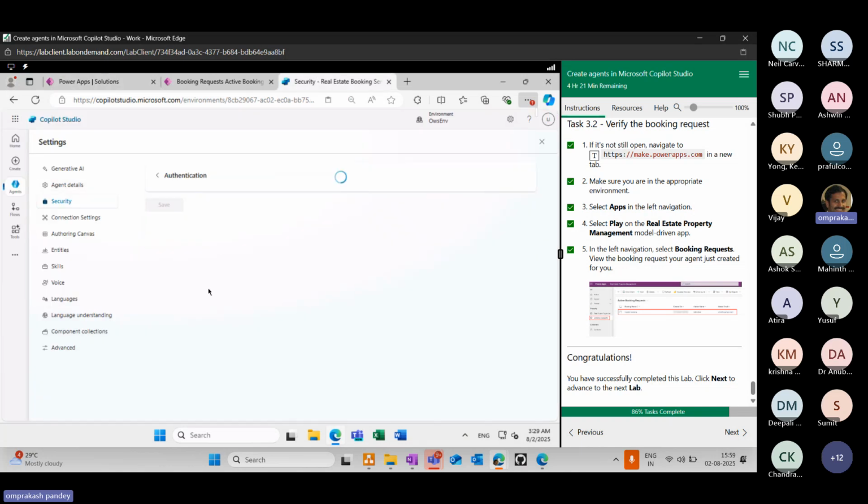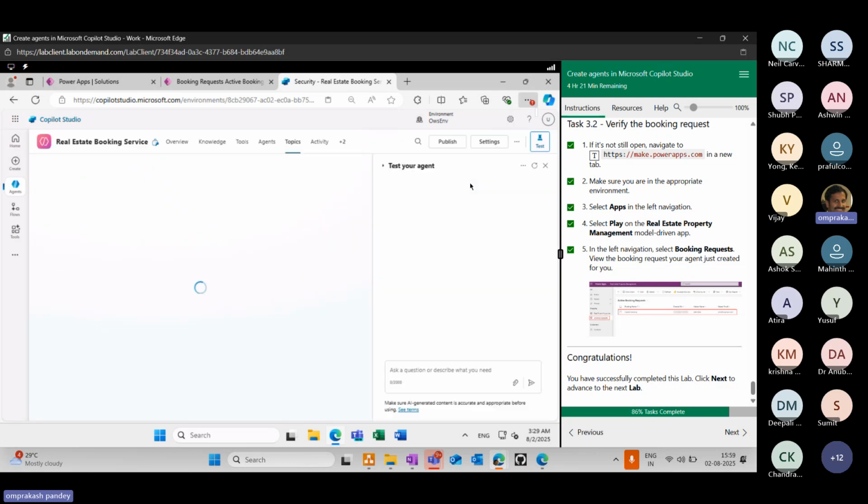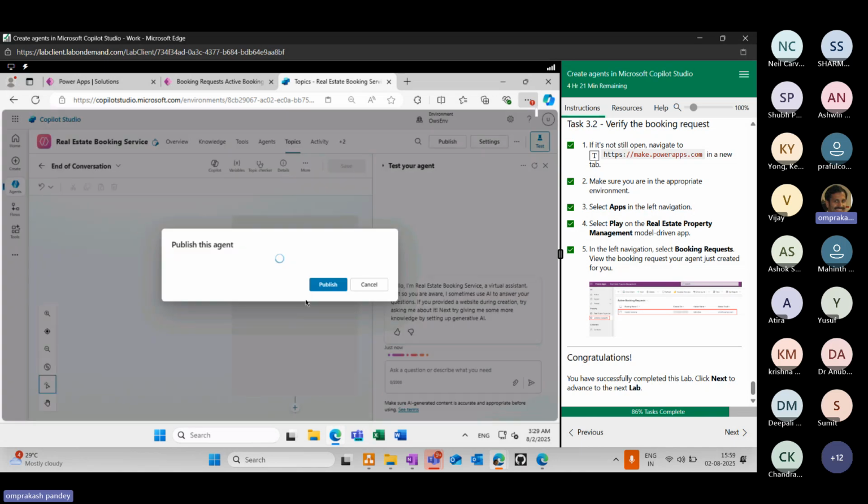So let's go to authentication, authenticate with Microsoft. This is already there, but make sure you verify it. Let's go ahead, publish this agent.